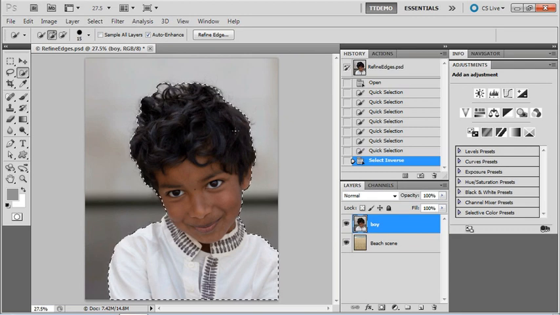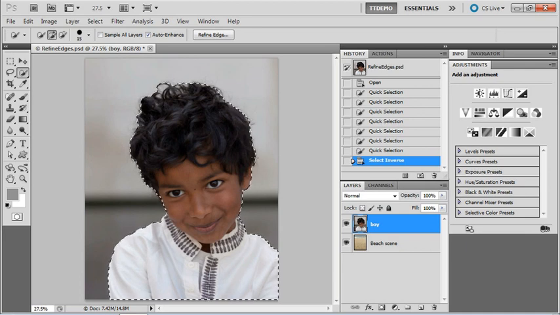Now, the hair is obviously going to be an issue here. At this early stage, you don't need a super precise selection yet. You just want to have a selection of the bulk of the area that you're ultimately going to be working with. So we don't need to worry about individual loose strands of hair quite yet, but we just want to make sure that we've got the majority of the image area that we want to work with selected.